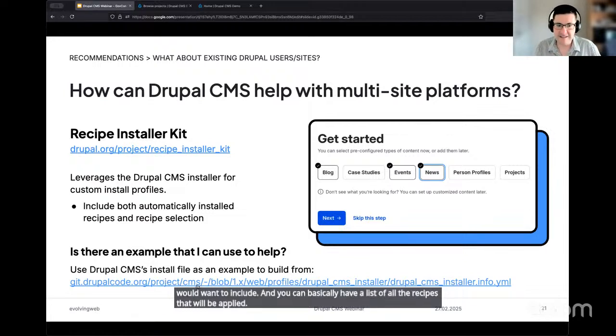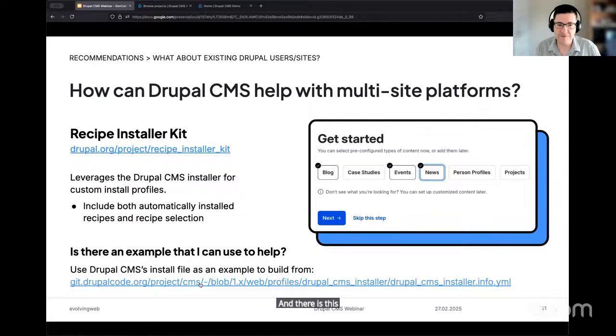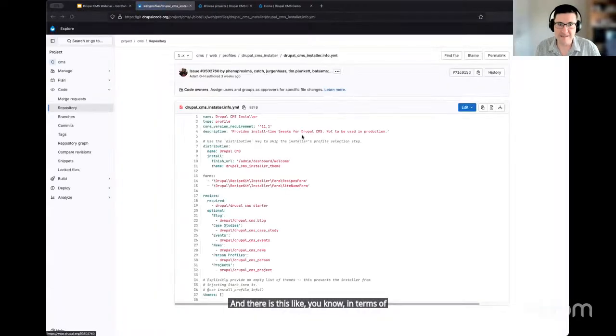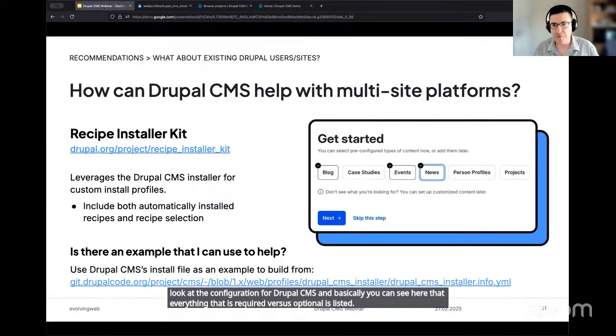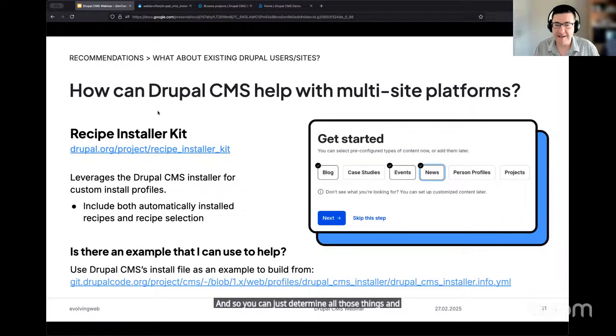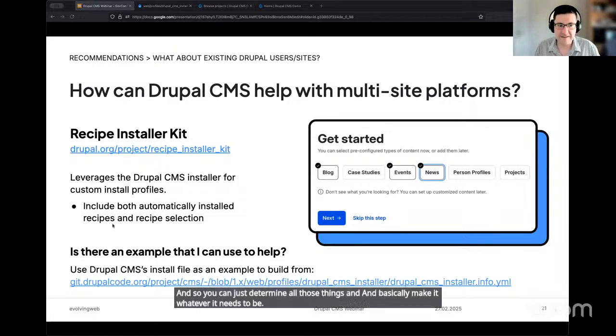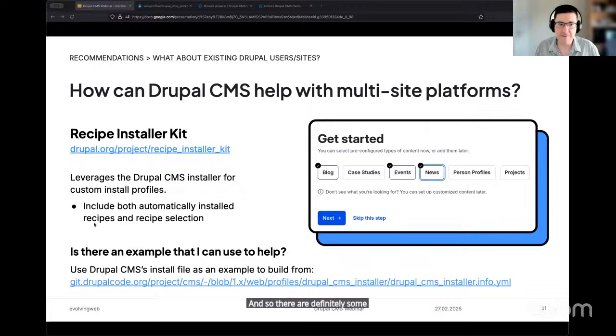You can look at the configuration for Drupal CMS, and you can see here that everything that is required versus optional is listed. And so you can determine all those things and make it whatever it needs to be. There are definitely some benefits to doing that.